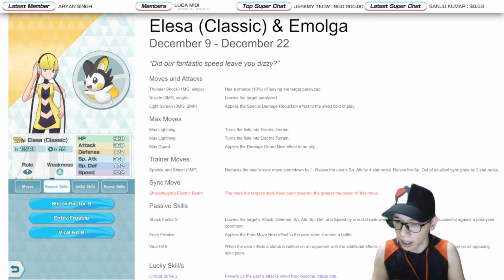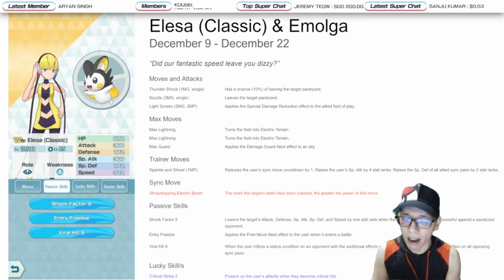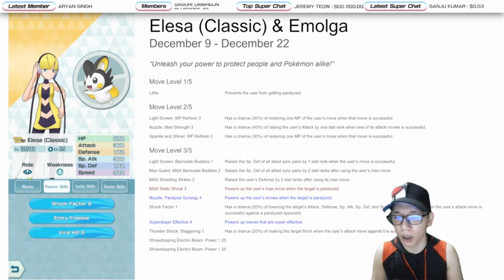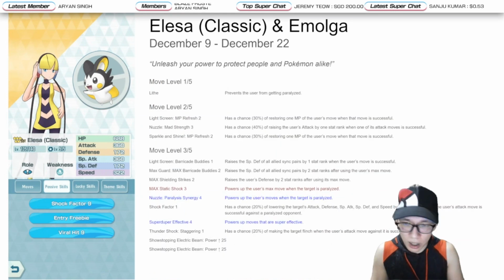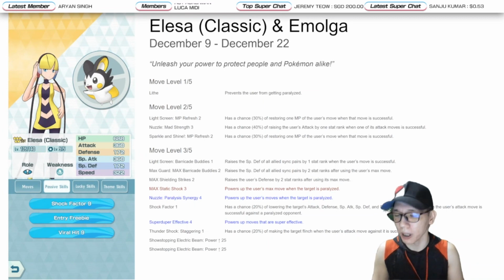Now, here's the thing. You might ask, Viral Hit 9. Will Viral Hit 9 make the opponent flinch? Because, you know, when the opponent gets hit by a status condition, everyone gets hit by the status condition. Well, sadly, I don't think flinching is a status condition. So, it only applies to paralysis. I don't think it applies to flinching. Correct me if I'm wrong, but I'm pretty sure that it doesn't apply to flinching.